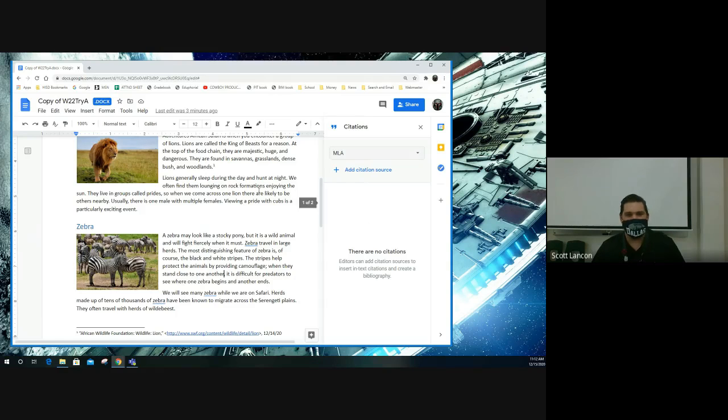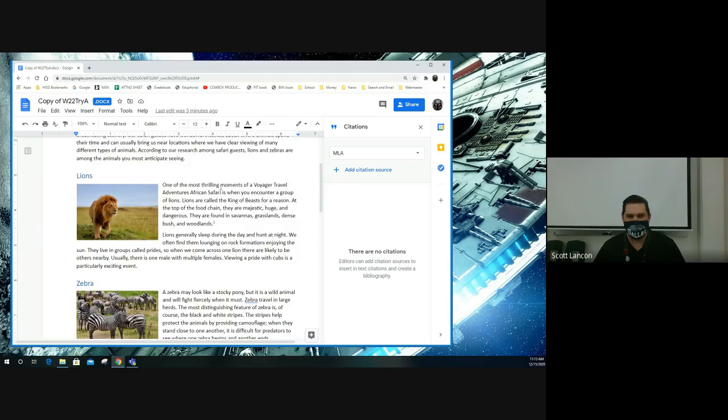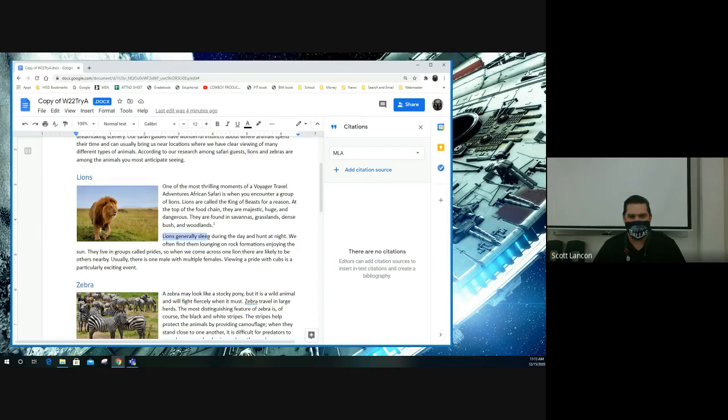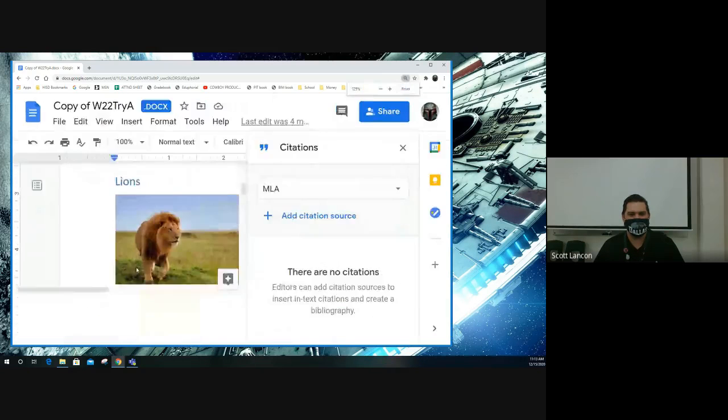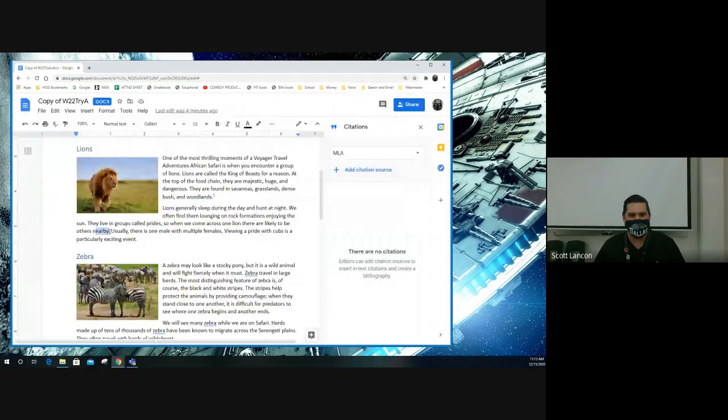And for the citation, we need to say where it is that the citation is going to go. So first off, we're going to look for the third sentence in the second paragraph after the heading Lions. So here is the second paragraph. Here is the first sentence. Here is the second sentence. And here is the third sentence. On the third sentence of the second paragraph under the heading of Lions, go after the word nearby. Go after the word nearby, click after that word, and prepare to insert a citation.